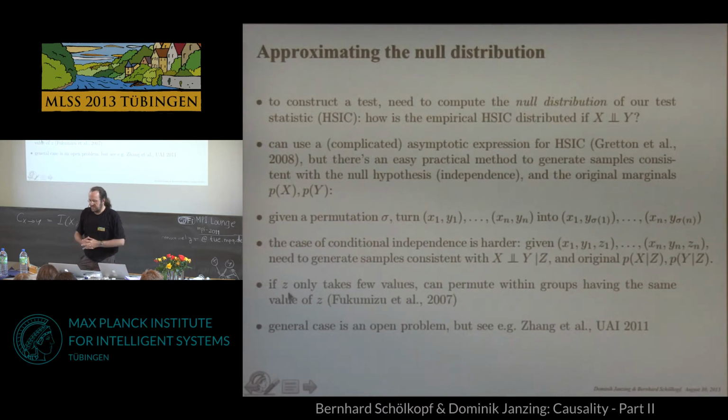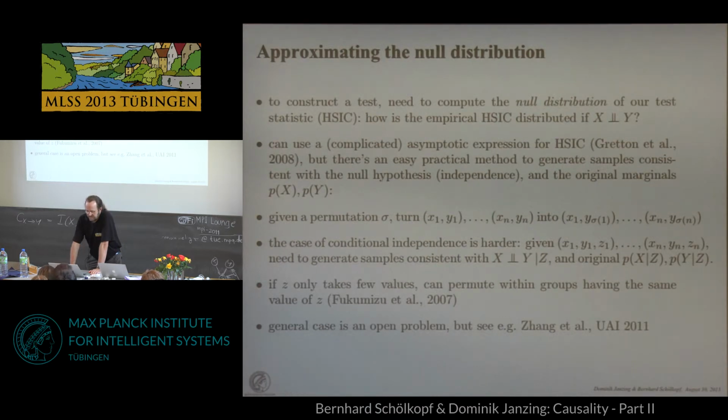But of course, if z is a continuous variable, which is something that has been very rarely considered in the causal inference community, probably for this reason. If it's binary, of course, that's relatively easy. If you have one binary variable that you condition on that's small, that's in a sense twice as hard as an unconditional test. But if you have a continuous z, it takes infinitely many values. What are you going to do? Will you cluster them or something like that? And especially if it's in a multidimensional space, so you have multiple variables or vectorial variables that you condition on, it can get arbitrarily complicated.